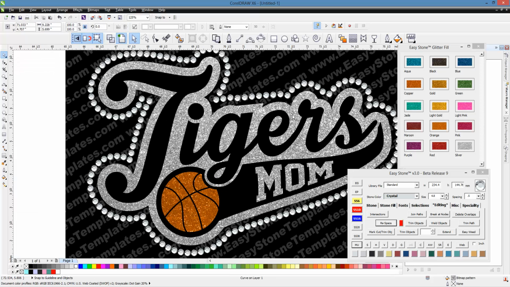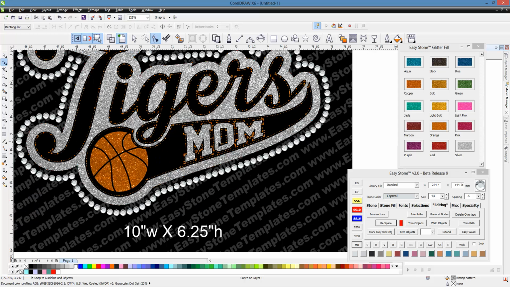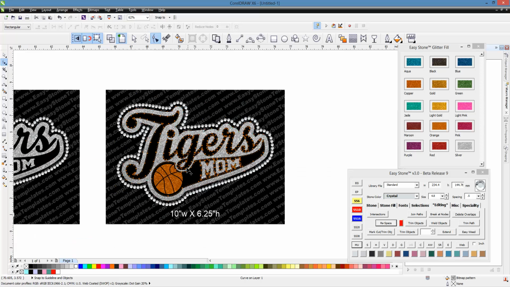But if I double click on my silver, see that little bit of overlap on the black all the way through the design. All the way through. You can see that happening even on the athletic tail. So now we have a perfect trap set up, and we have a great looking design set up. Very, very simple and easy to do. So that is the finished product.